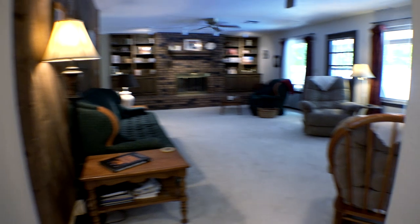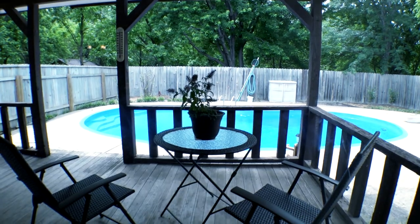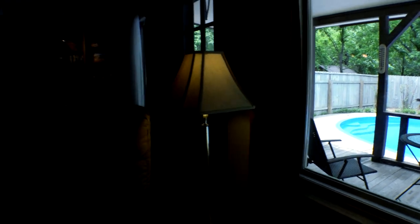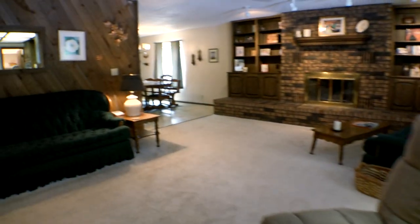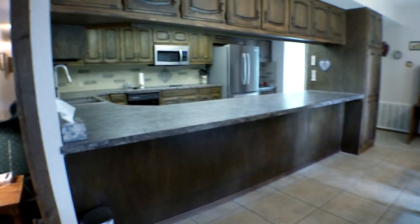We have a really well laid out home here for you. Right off the entry is a very nice sized living room that looks out to the backyard with the pool, which we'll see in a minute. Then we go right into a giant dining area — for family gatherings, you can't beat this home. Tons of space for dining and a giant kitchen for any size get together.